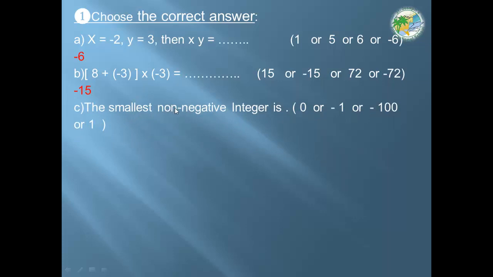The smallest non-negative integer is A. The smallest non-negative integer is أصغر. يعني إيه non-negative؟ Non-negative يعني positive. The smallest positive integer is A. If you can't, يعني understand. The smallest non-negative or positive is... يلا يا primary 6, is A. The smallest non-negative أو positive integer is A. هيا primary 6. 1. Fine. Bravo.